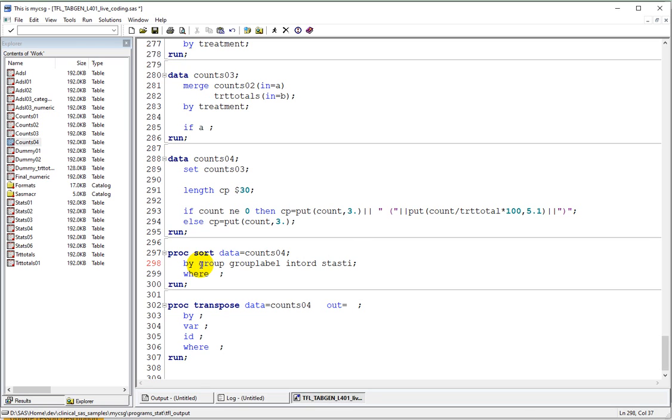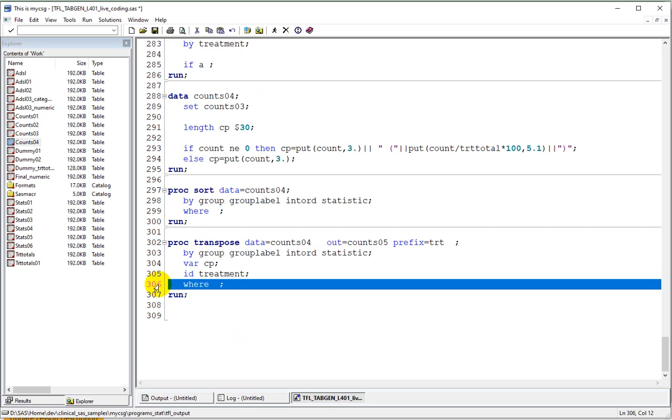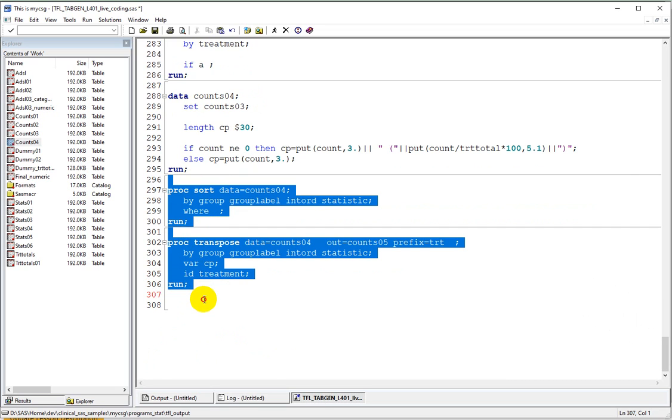All of these variables need to remain as variables when we are transposing. So we are sorting the data set based on those variables, and then we are specifying that CP has to be transposed, and then we need to name the newly created columns with the values from the treatment variable. And let's call the output data set count05, and then let's use a prefix of trt here, and then we can remove this empty where statement.